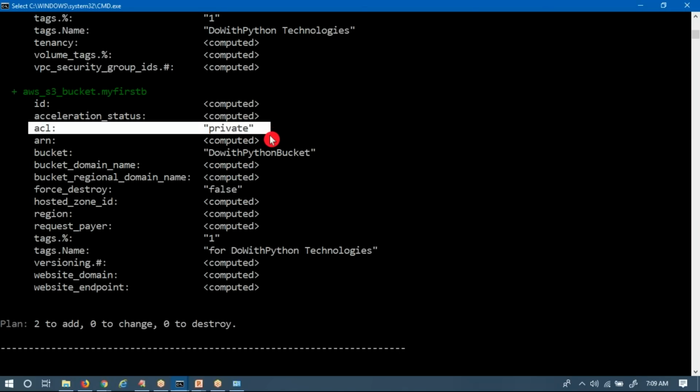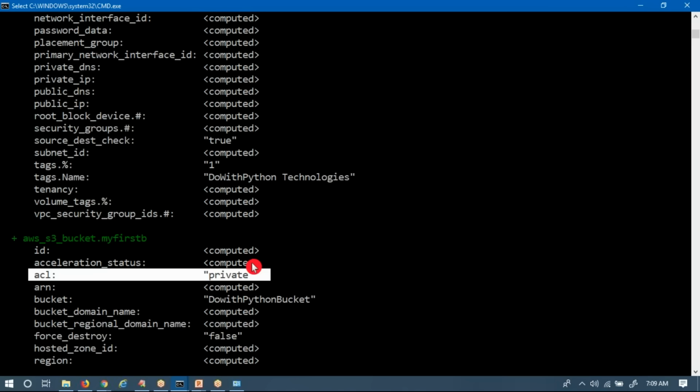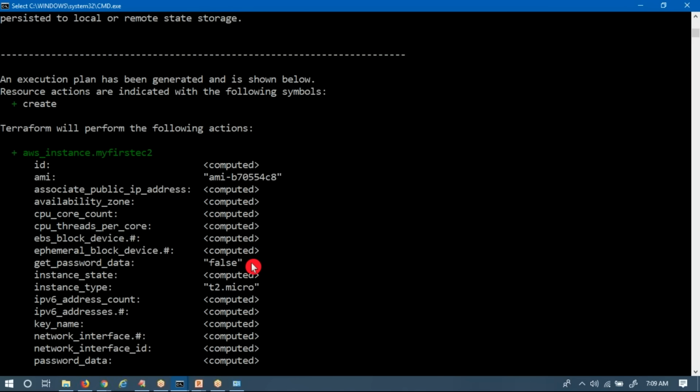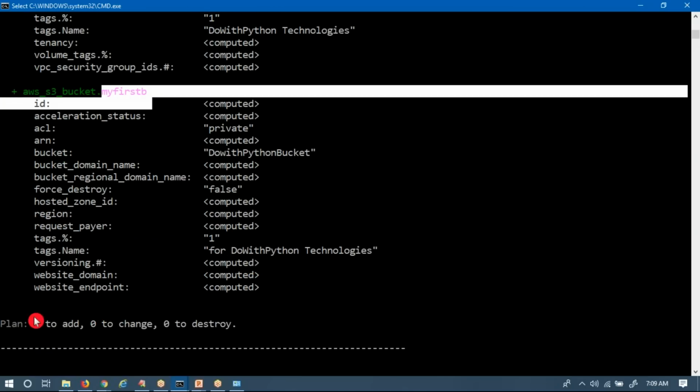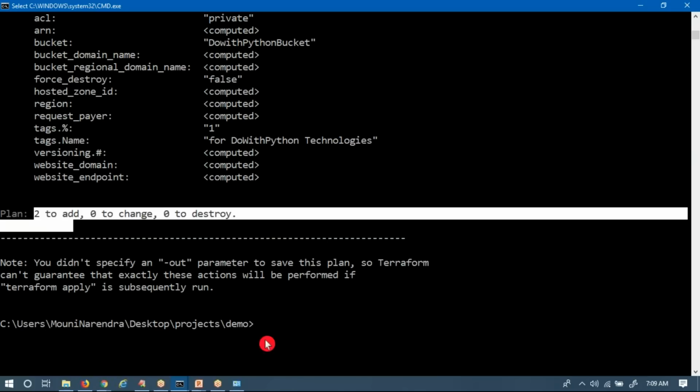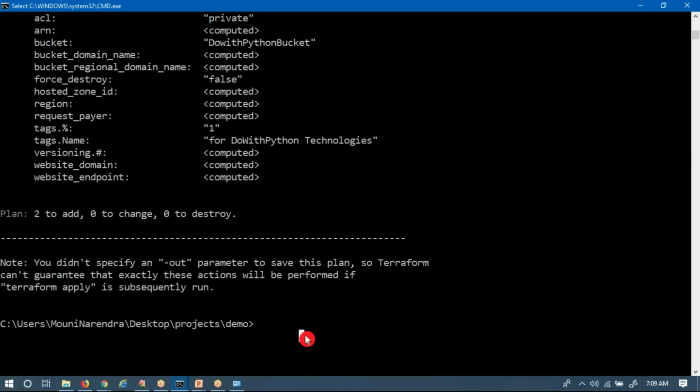Whatever information you provide will be updated here. If not, it will go with default values, same as with Python boto3, AWS CLI commands, or even the command line. This is one resource and this is one resource. Finally, you are going to add two resources. It's showing your plan, but you have not executed it. It shows what will happen in case you execute it on your AWS cloud.